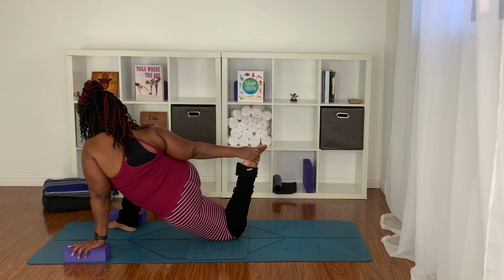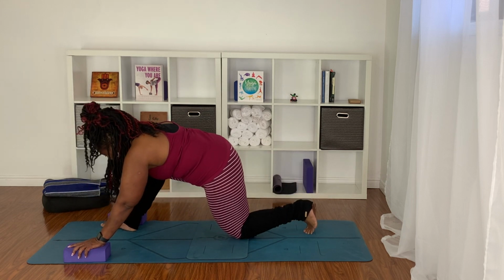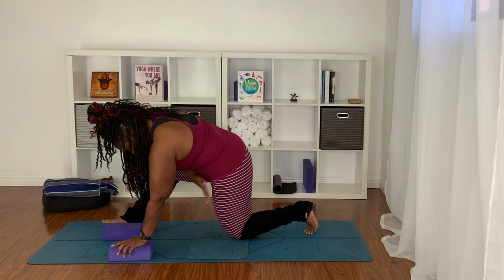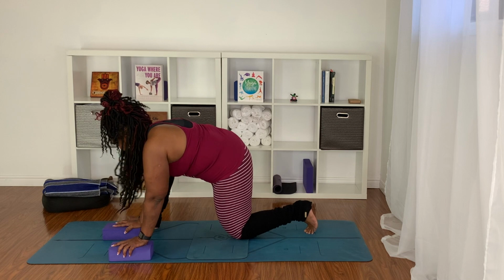Breathing deeply and slowly. Good. One more breath. And let's release this foot without slingshotting it down. We can curl the left toes under, slide the hip back over the knee. Pause here for now. Stay here for now.